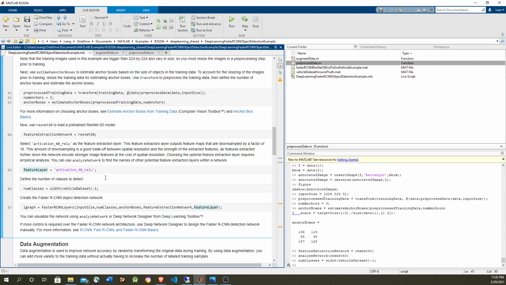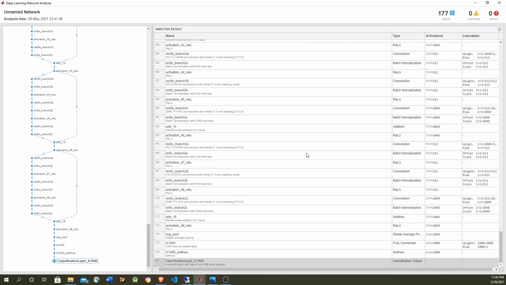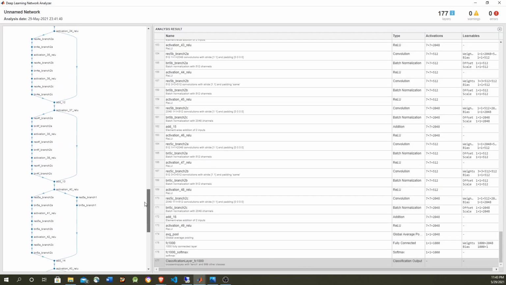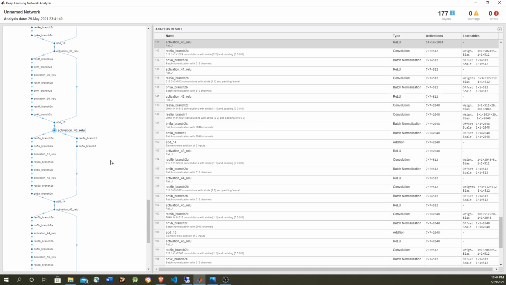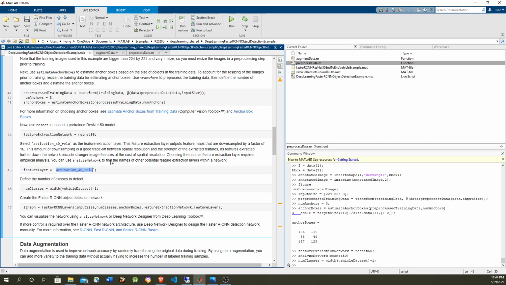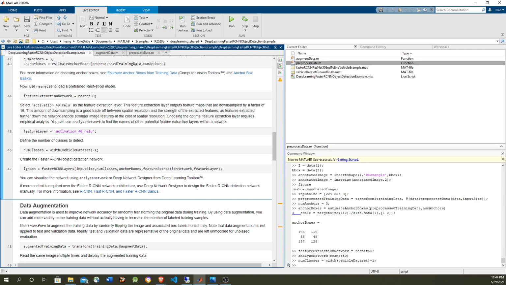And also we need to specify from which layer we're going to start doing the region-based layers. In this case, we select number 40. 40 is this one. So it's not the last one, it's not one of the earliest ones. So how do you select which layer you're going to insert your region-based layers? The example mentioned that it has to be done through empirical analysis. Okay, so now we have everything.